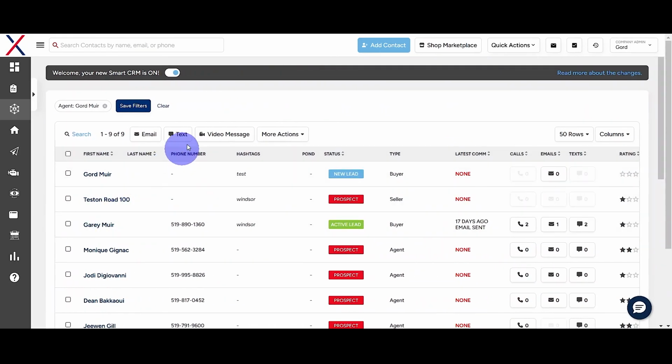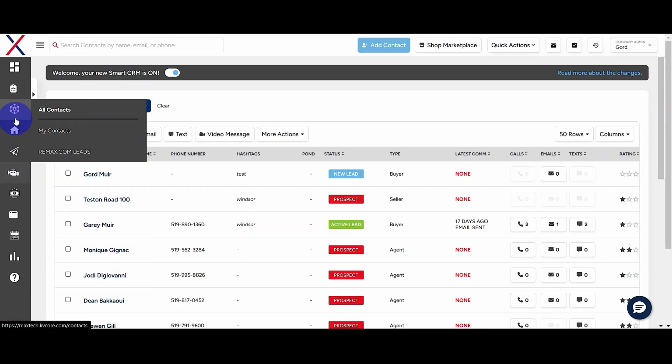But the other reason we have hashtags is because it enables automation. One of the biggest things about kvCORE in general is it has these things called smart campaigns.